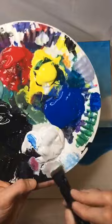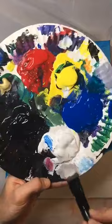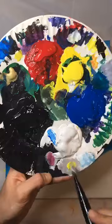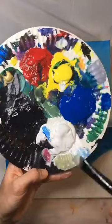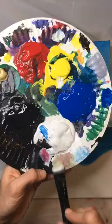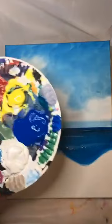And I think I need to add a little bit more yellow. Yeah, we're almost there. That's a little bit too greenish, so I'm going to add some red. If you have a sand that's looking kind of olive green, then the red will tone that down. All right, I think I'm almost there. I'm going to test this on my very fancy dollar store tablecloth. Yeah, that's about right for me.